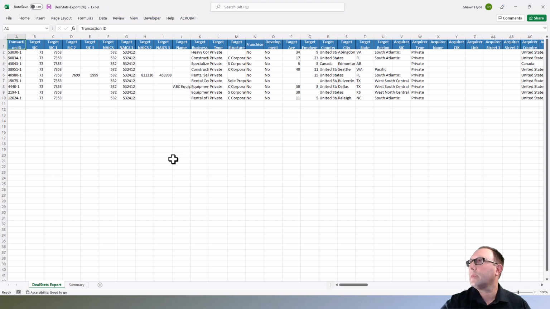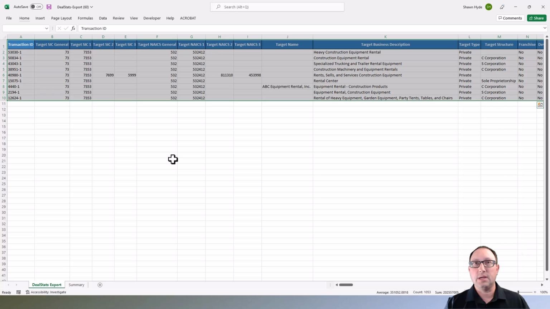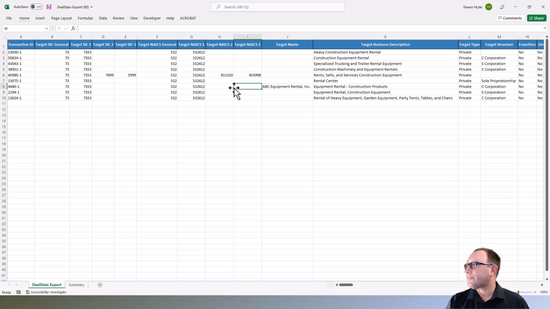All right. So first thing I do with this data, I select all of it and I widen all the columns so I can see all the data. Alt-H-O-I is my keyboard shortcut after I select them all. Now I'm going to go through and just look at stuff. See if there's anything else about this data that I need to be aware of. I'm still looking for the as similar as possible to my comparable. So these labels we've already looked at. That's why we downloaded this stuff.